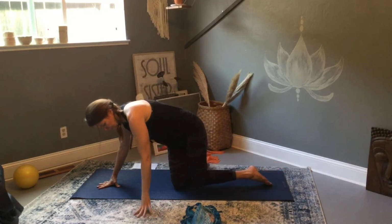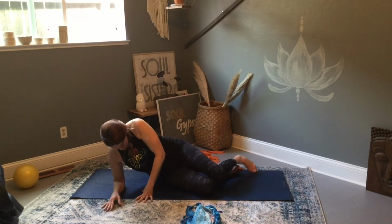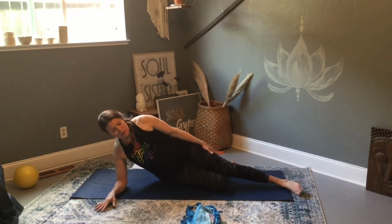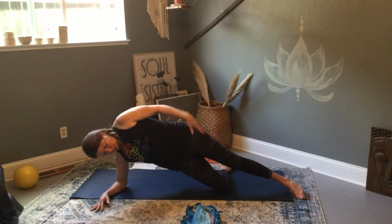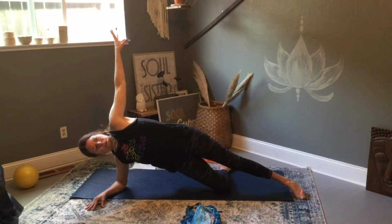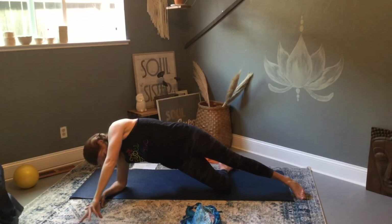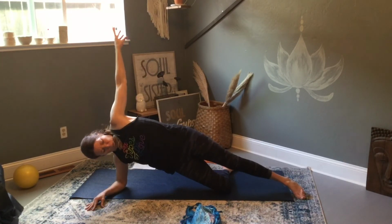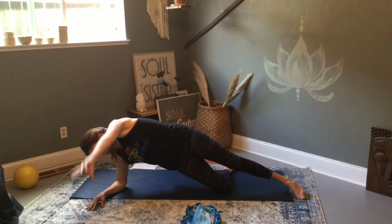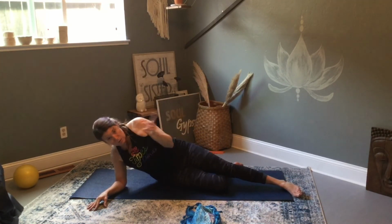Good. Hand down, leg in, hips down, on your elbow, top leg extended. All right, here we go. Hips up, arm up, rotate. One more. And down. All right, we're going to go to the other side. No second set.